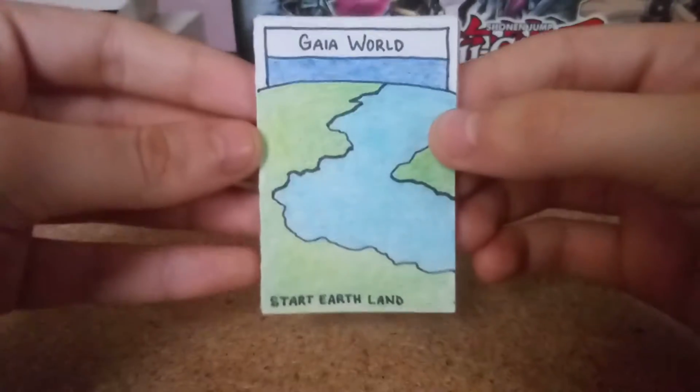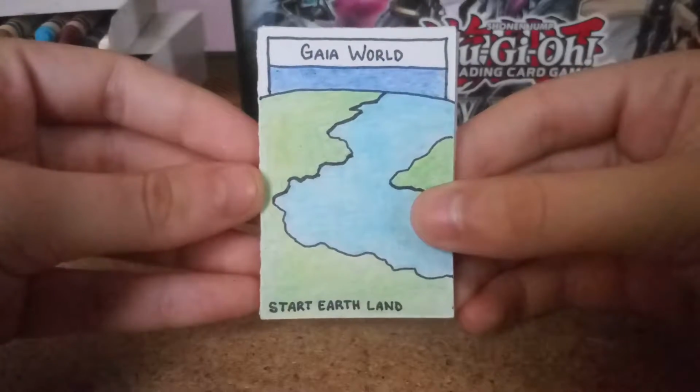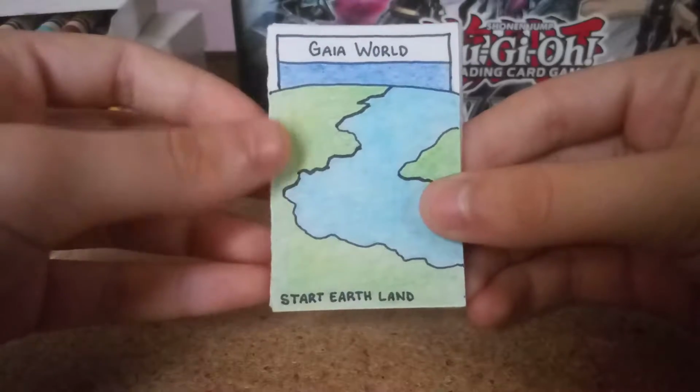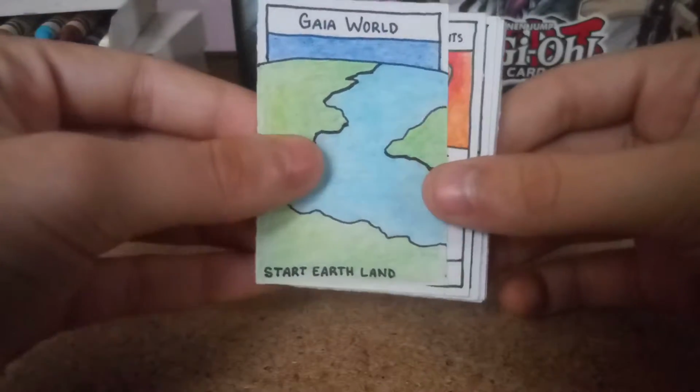Now if my camera would focus, we could show you the first card, which is going to be our Earth Land, our Start Earth Land to be specific. This is Gaia World, with the little art. It's a nice little Earth kind of thing here. Let's go to the next card.